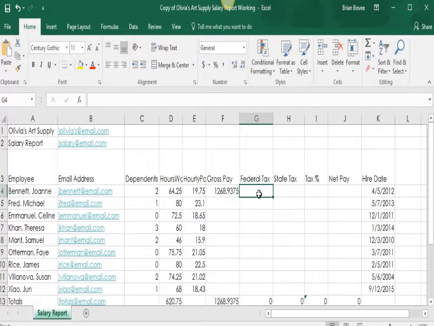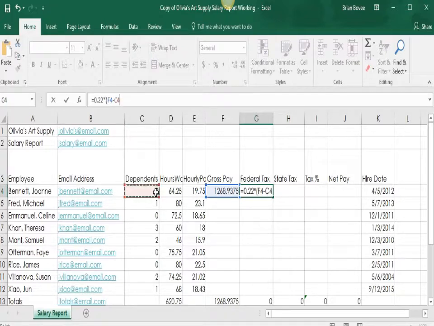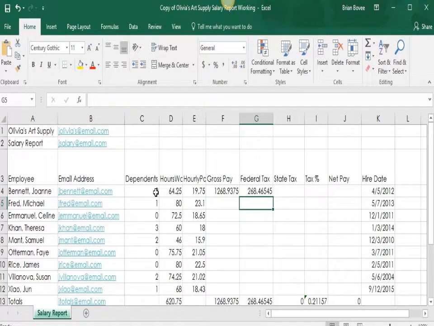The next cell to the right, I'm going to compute federal tax. Once again, I'm going to type in an equal sign here, and to get the federal tax, I need to use the percentage of tax, 0.22, and it's just going to use algebraic order, so times left paren, so that times my gross gives me my taxable wages, but then I need to reduce that by dependents, so I'm going to minus the two dependents times the rate for dependents, so times 24.3, and then 2, and then I'm going to put a paren there, and I'm going to hit enter. Now I've got my federal tax.